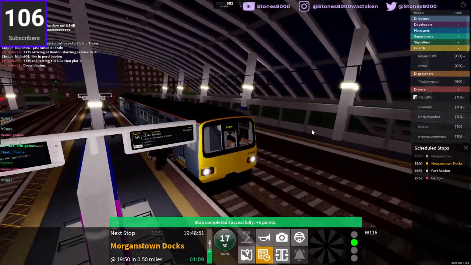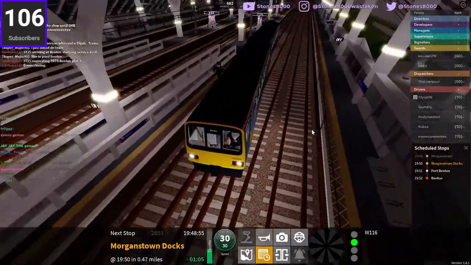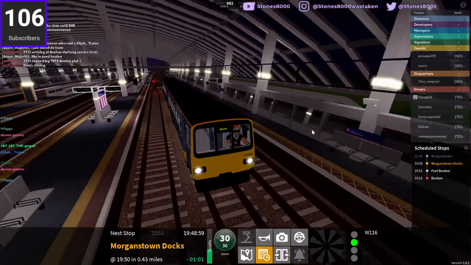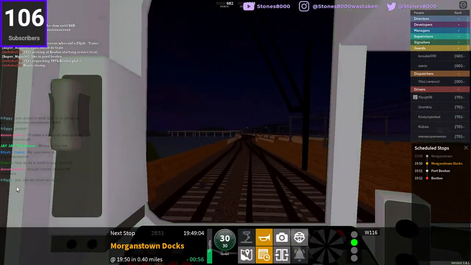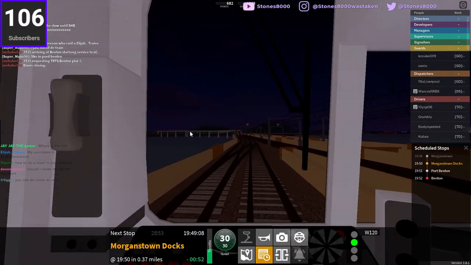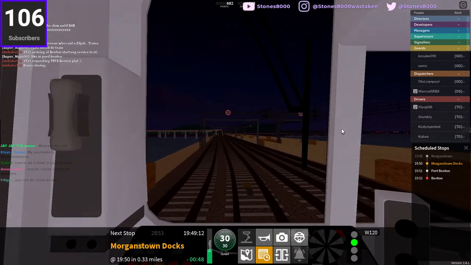That guy's running alongside the train. Oh, goodbye. Welcome on board the waterline service. Oh, off we go. Calling at Morganstown Docks, Port Benton, and... add you on Roblox? Sorry, I don't add people, I'm afraid. You can do slash level as well.